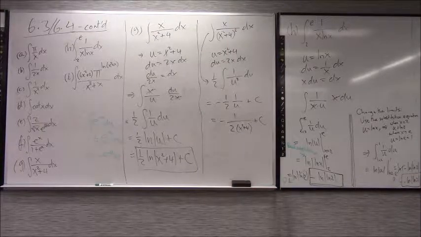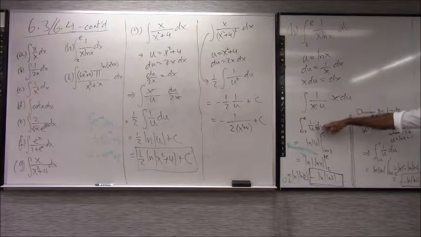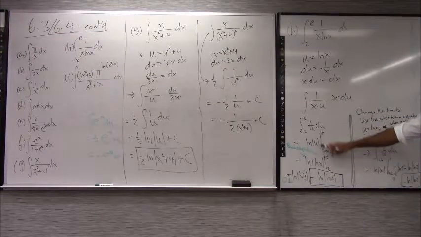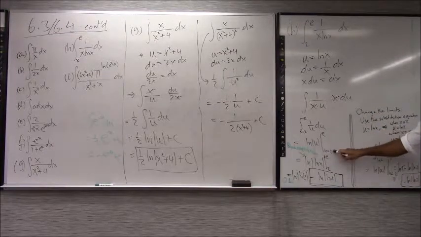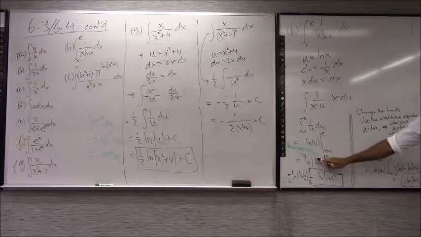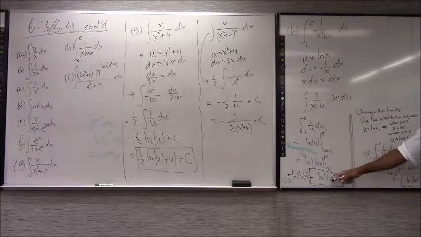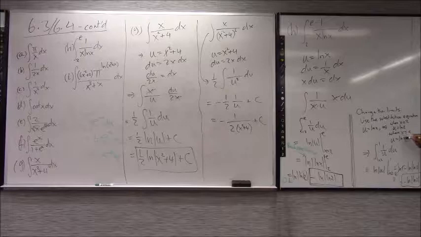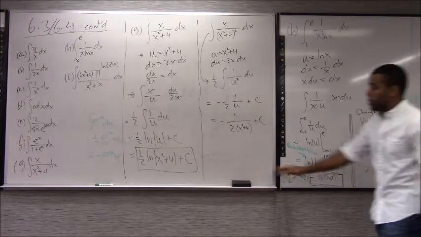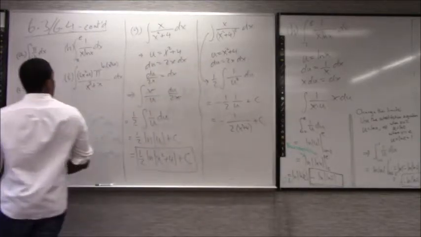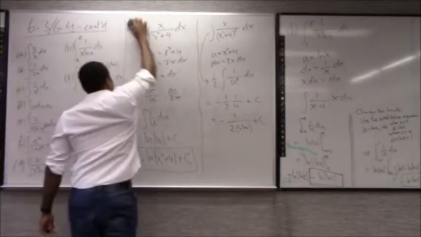So there are two options. You can leave the old limits and back substitute. Make sure that you don't plug these numbers into u, because they refer to x, so you have to replace the u with the function of x, and then plug in the limits. Or you can actually change the limits, and then you don't have to back substitute, you plug them directly into the u. That being said, I do have a recommendation about that.